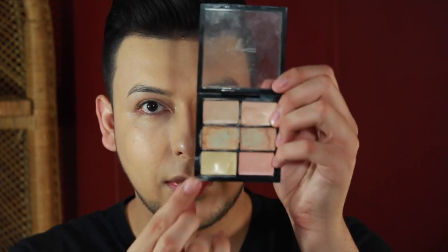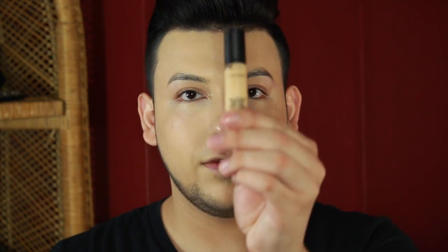Now to cover up your under eyes, I'm going to use a color called Pale Yellow — they sell it separately, just like the green one. For concealer, I have three options: Pro Longwear Concealer by MAC, LA Girl Creamy Beige — the most affordable at $4.50 or under — and the regular concealer by MAC. The one I'm going to use is Creamy Beige. Just grab a little bit and cover the under eye, and also any darkness under the lip.